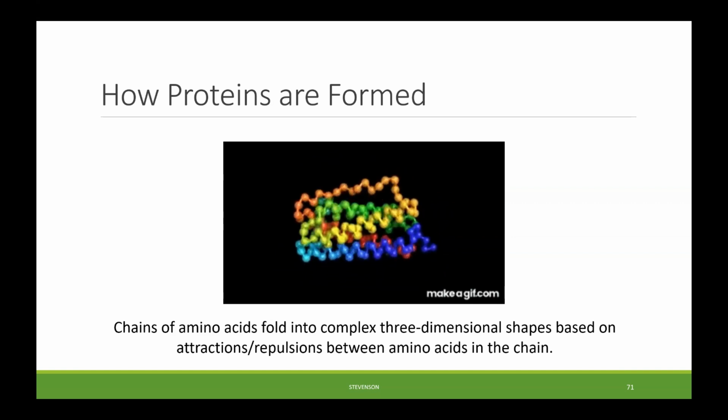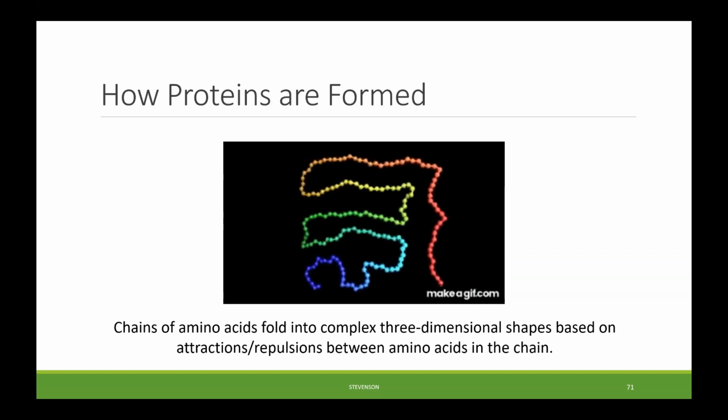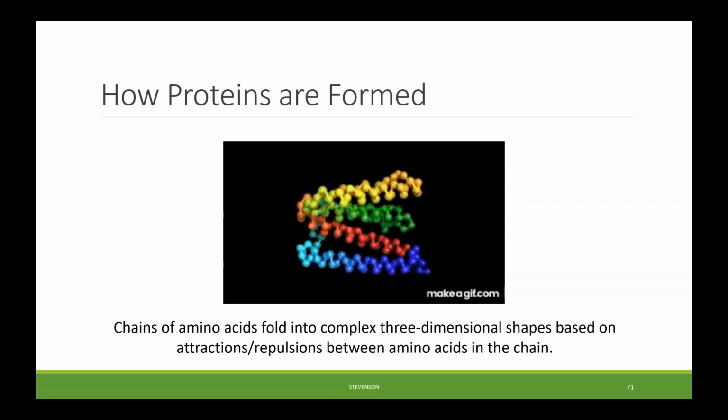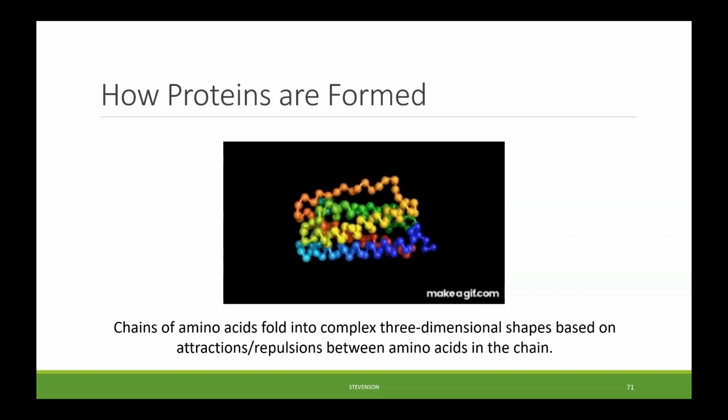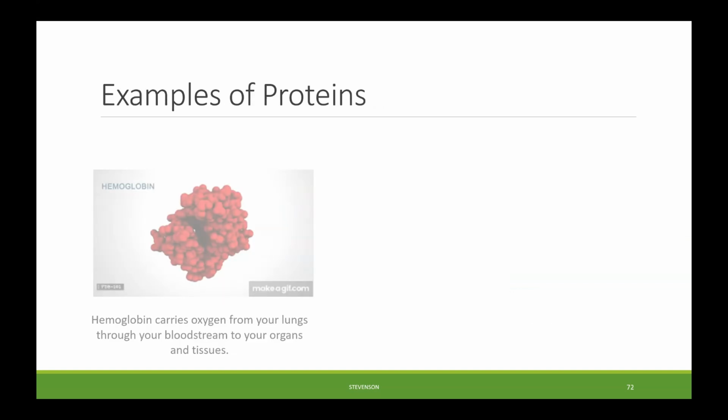And now I'm going to say that again because this is a very important point that will come up again later when we're learning about genetic diseases. The shape of the protein is what dictates its function. And to really drive this point home, I'm going to give you a few examples.